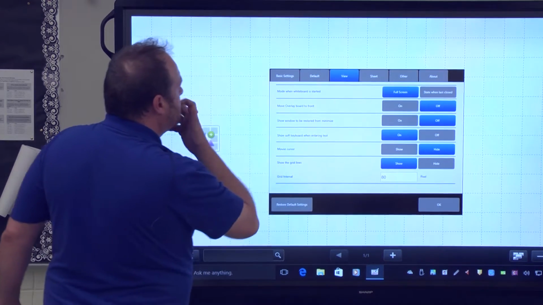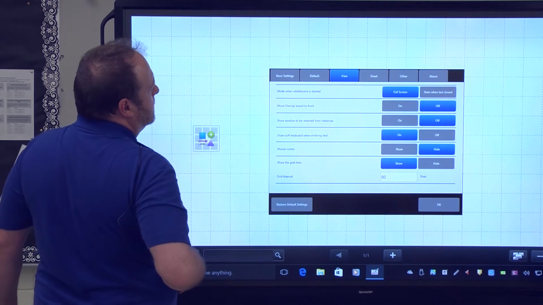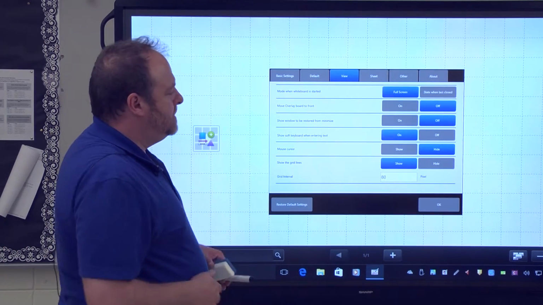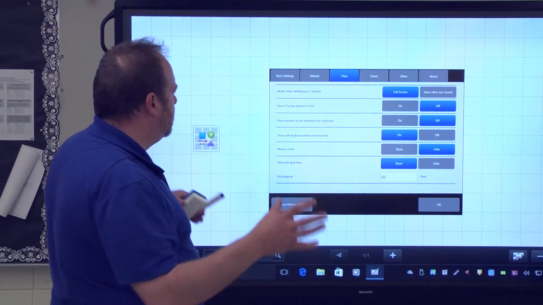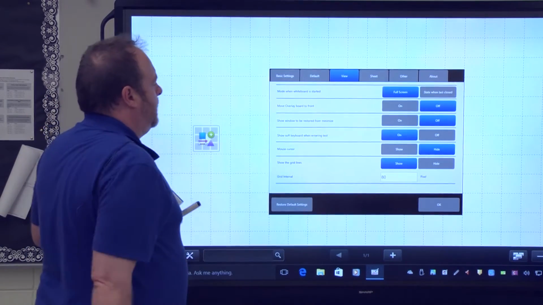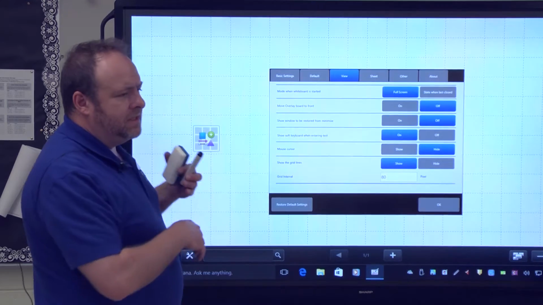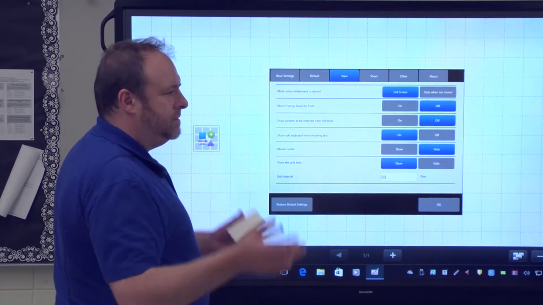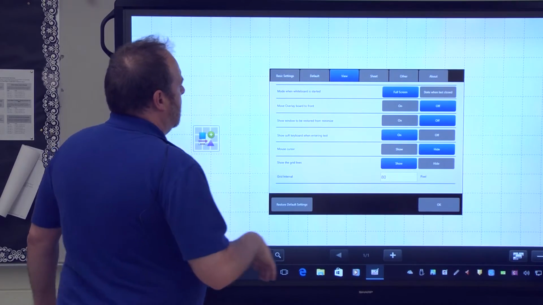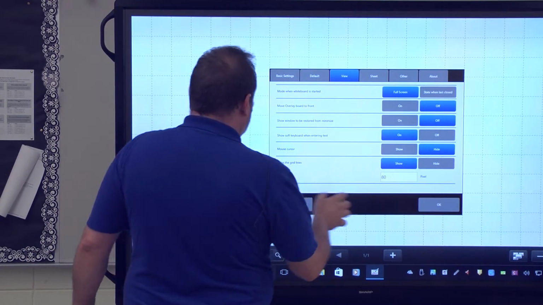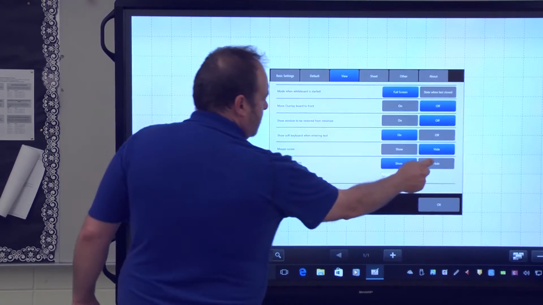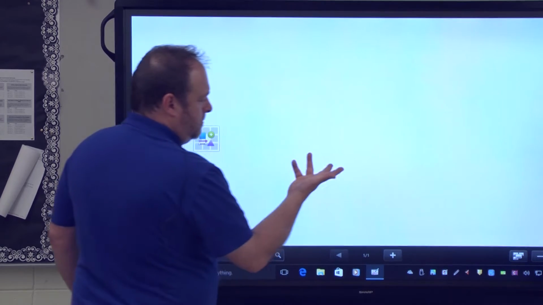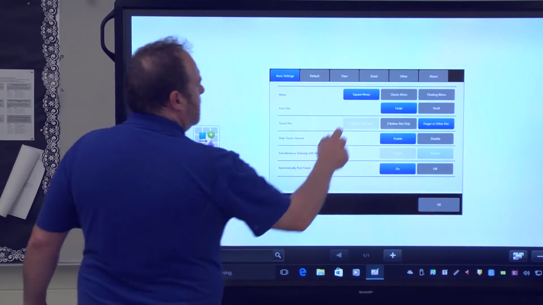You can change your view mode when whiteboard is started. You can have it full screen or state when last closed. Typically, if you're using the pen software, you're probably just going to want a full screen. If you're using the desktop, you're going to use the overlay mode, and you'd switch between the two. You can turn these grid lines off if you want to. If you don't want them and you just want a white sheet, you can do that. So that is an option also.